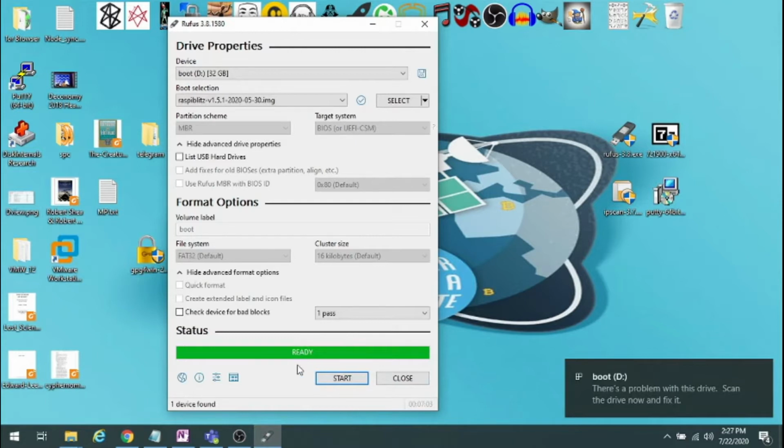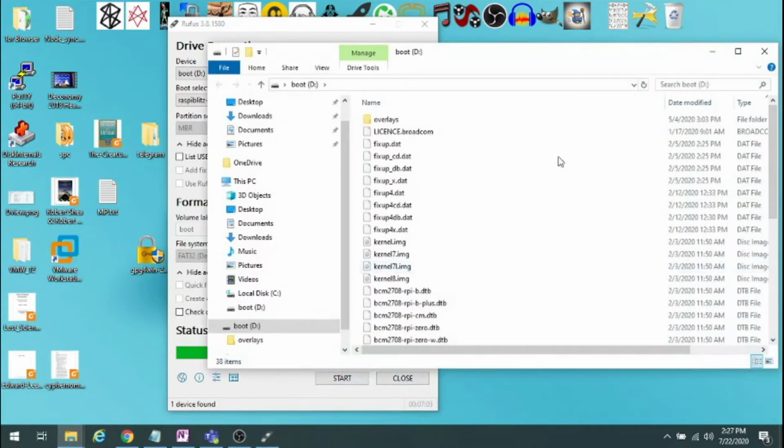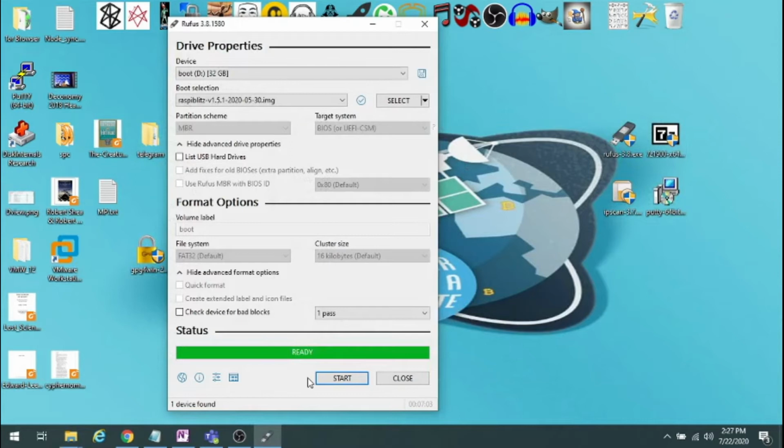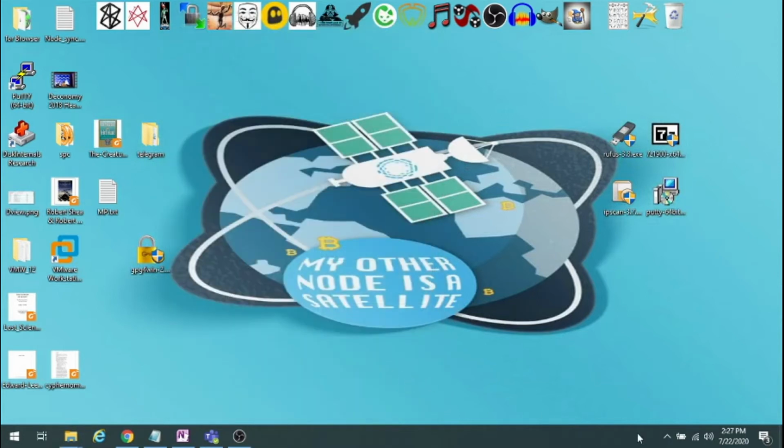Like I said, the menu at the bottom slightly changes and becomes active again. It goes back to start. In my case, Windows has now detected this, so it pops up the boot drive that has now been flashed to my micro SD, but that doesn't matter. So that's it. This process is finished, okay? So we can close out of Rufus, okay?